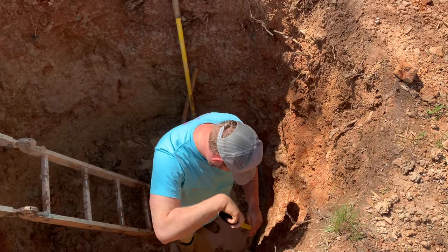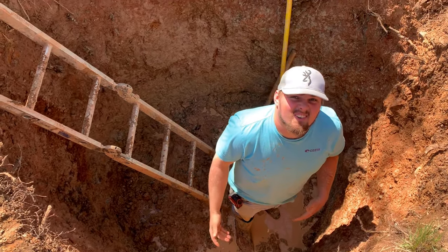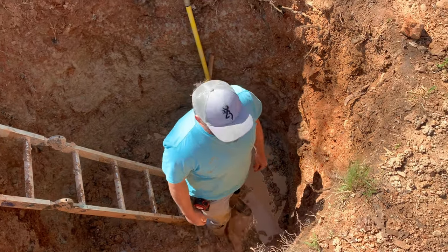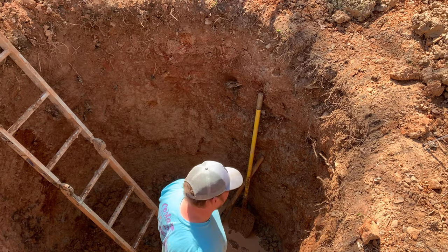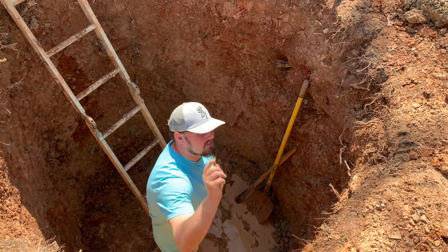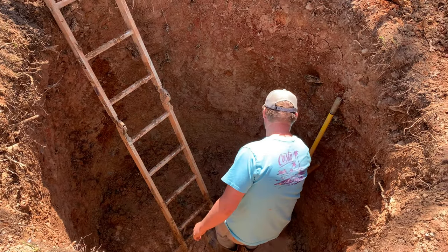Hey, man, it's a lot of work. I tell you what. Pickaxe. So we go down, what, like 14 inches now, and then we can do our shelf? Dude, yeah. I mean, we're so close to doing shelves, man. It's just going to be so much fun. I'm really excited to do that shelf, dude. Oh yeah, we'll get her done, man. Tell you what, this well will look a lot better, dude. It'll look actually like a well. It's a lot safer too. Right? Yeah, a lot safer. That's for sure. But we're just going to keep working.